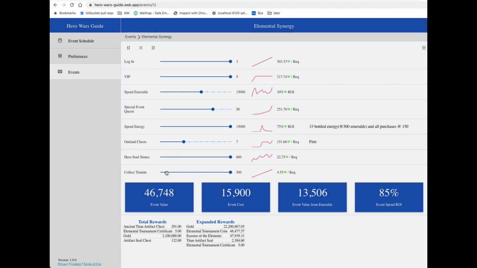All right, but with this event having so many variables here depending on what you've saved up, how easy it is for you to make progress in the dungeon, what's your VIP, and this special event quest being such a huge percentage of the payout, and depending on all those other variables, I'd encourage you to come here for yourself and adjust some of these parameters and see what makes the most sense for you.